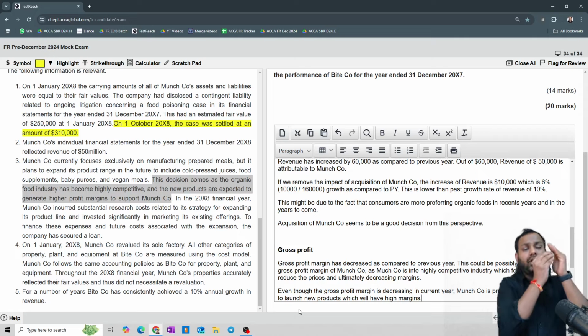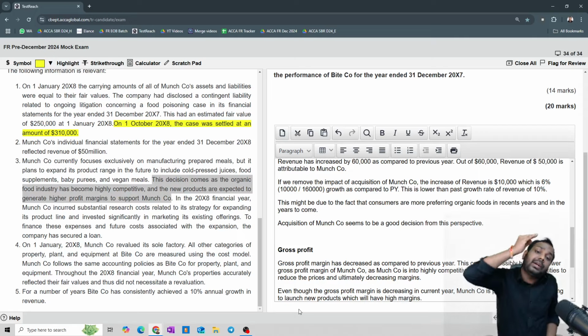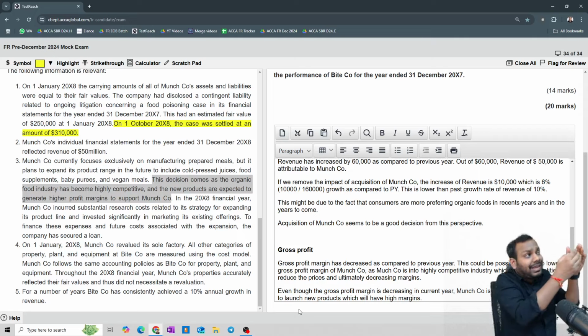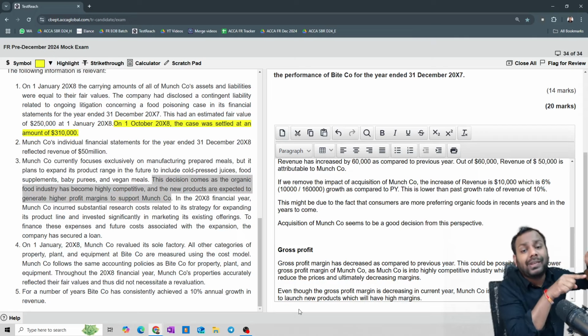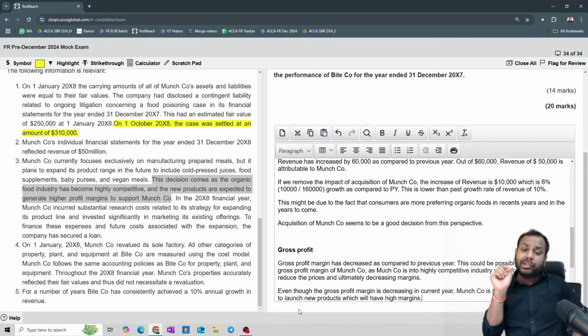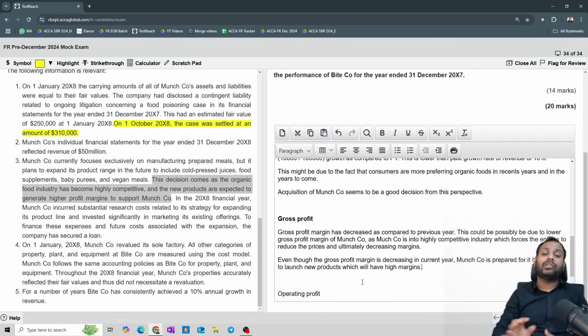See, if your profitability is decreasing in the current year, that's not a challenge. But if it continues to decrease in the future also, that's a challenge. If you can see a risk coming in, that's not a challenge. If you are not working towards that risk, that's a challenge. So now Munch company is prepared to take up the challenge. So that's the best part of Munch company. So again, Munch company has proved to be a good investment decision, good acquisition decision.